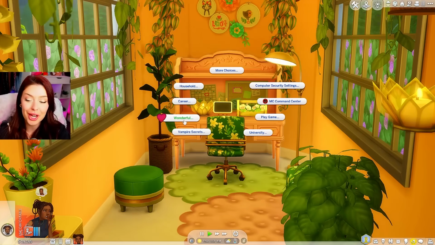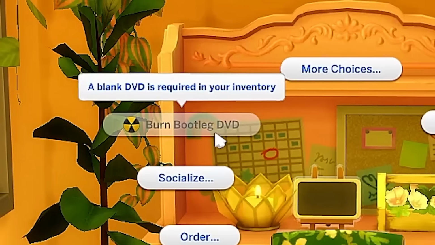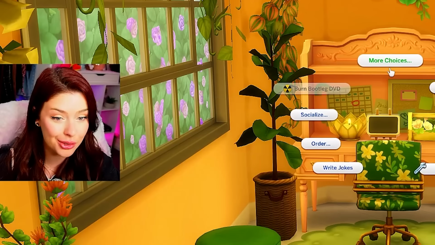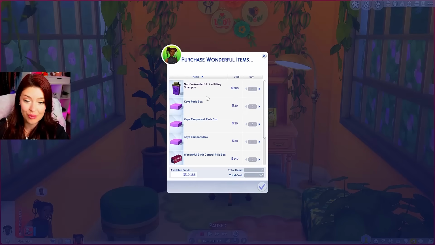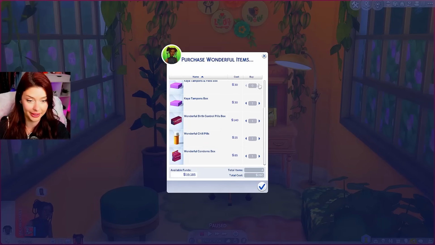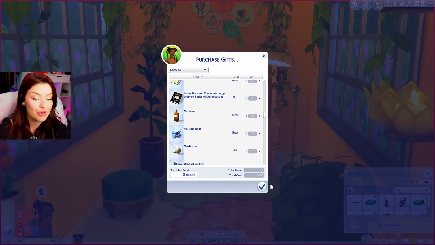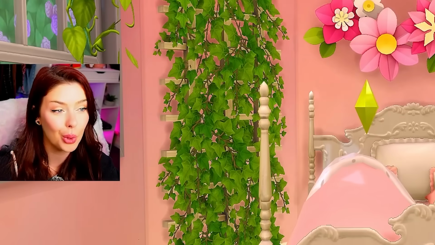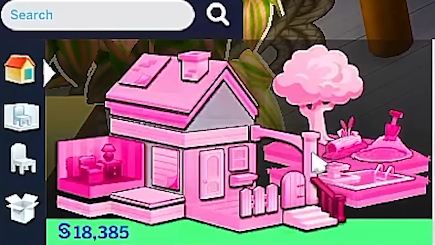Okay, so I'm home and checking out the computer. There's a couple different options that I'm noticing. I can burn a bootleg DVD. There's a SimDa chat room, which I really want to check out. But there's also SimCity loans. Okay, but first we need to order some stuff here. I'm gonna get, you know what? We're just gonna get one of everything. Maybe a couple extra of these. Okay, I'm also gonna order some medicine. I think I managed to cure her cold. I need to wait for the Wonderful Whims stuff to deliver in the morning. Oh my gosh, look at my build mode thing.